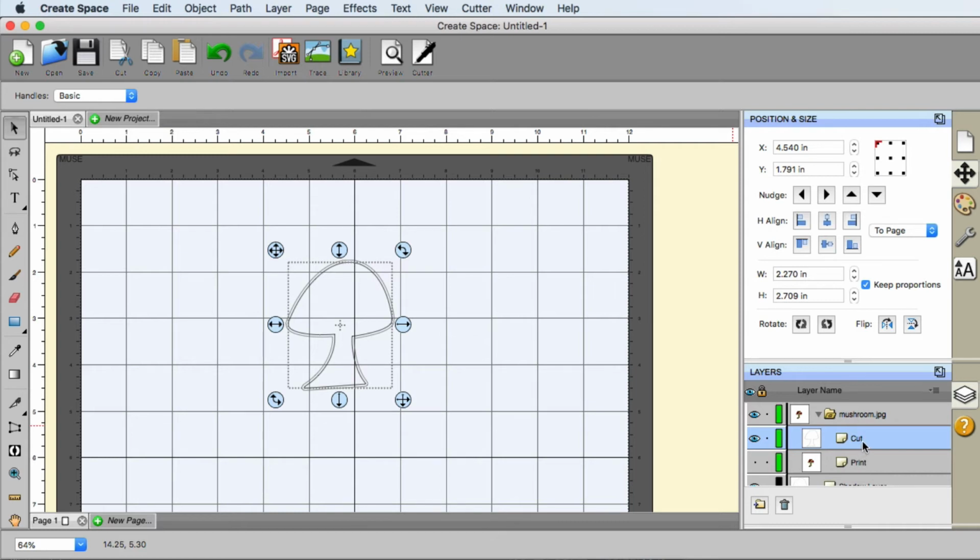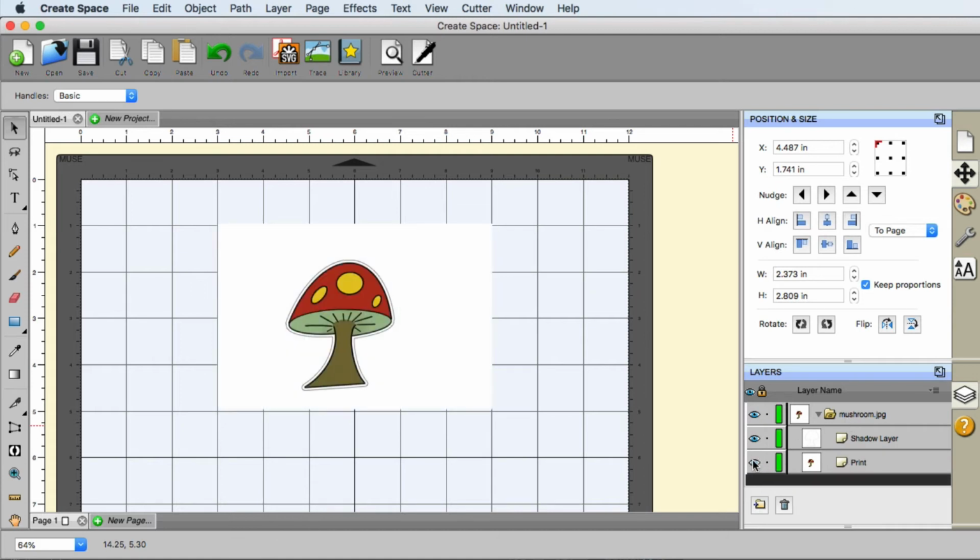I'm going to go ahead and click the trash can to delete it. And I'm going to move the shadow layer inside of the folder. Now I can turn on the printed shape, and everything looks good.